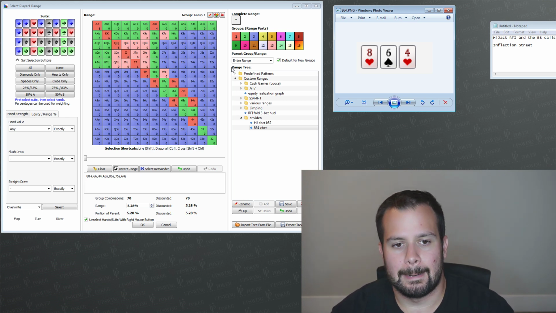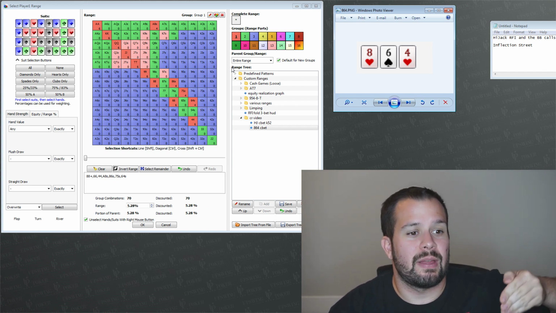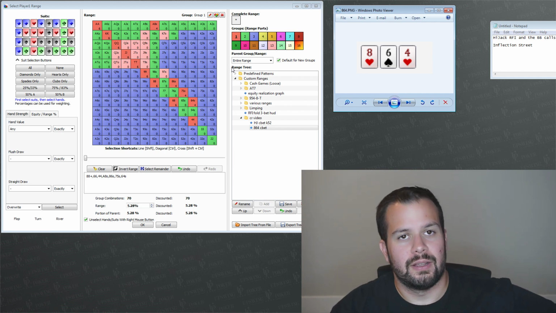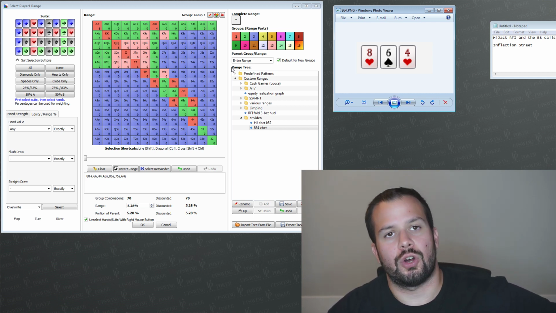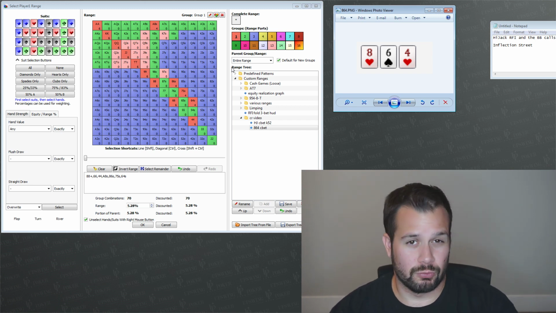So, sort of in closing, on the one hand, if the board is static and your opponent is likely to keep betting whether they have a bluff or a value bet, you want to just call the flop or the turn, whatever street it may be, and wait to raise the river.